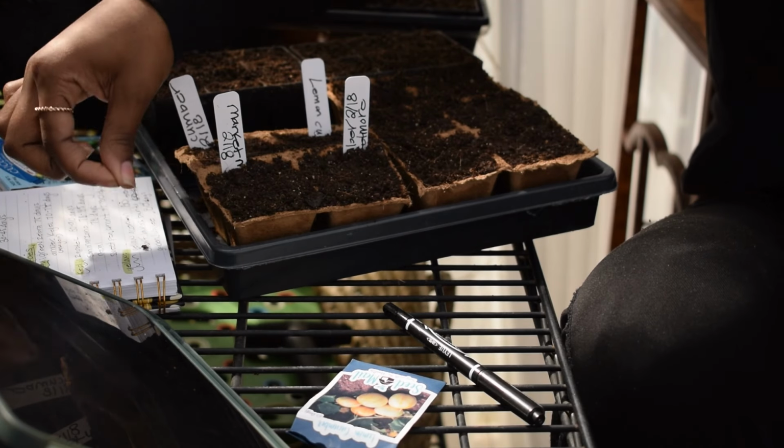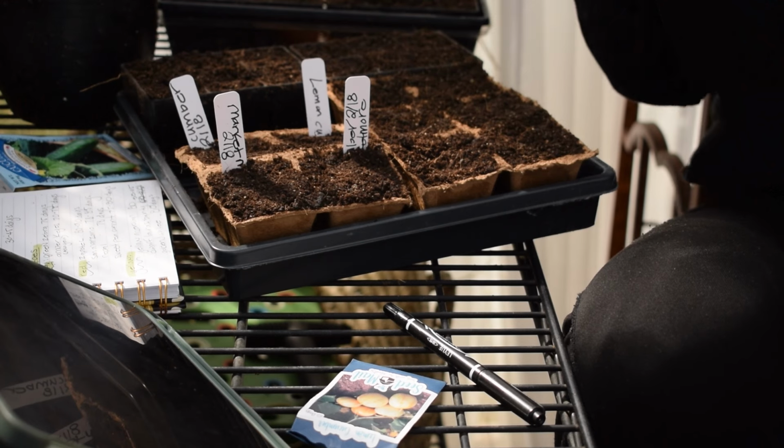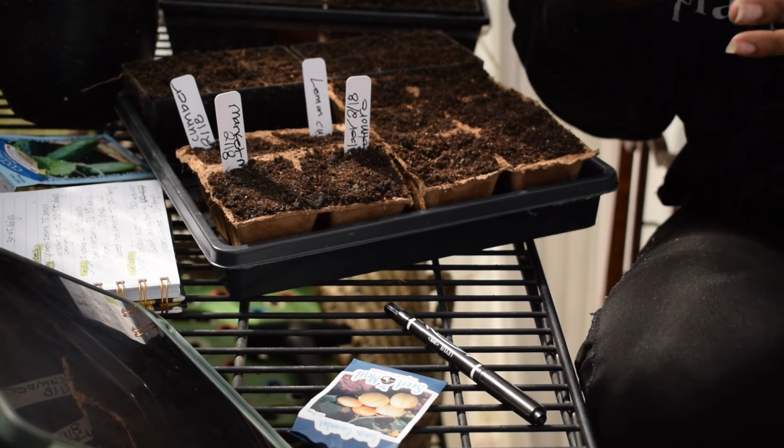But I just would like to have that. I would like to be able to have that experience and, at least have the option, to do it.